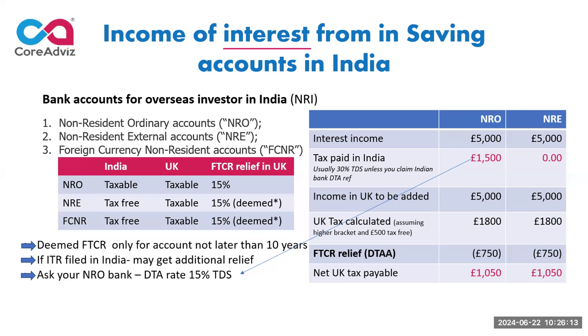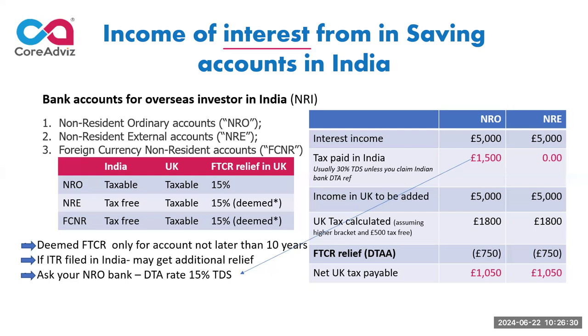So when we are going to sell any kind of shares or mutual funds back in India, what will happen is, at least on the dividends, before paying the dividends, even the companies are going to deduct 20% or 30%, whatever it is for NROs, right? Yeah, this you can still claim the FTCR.